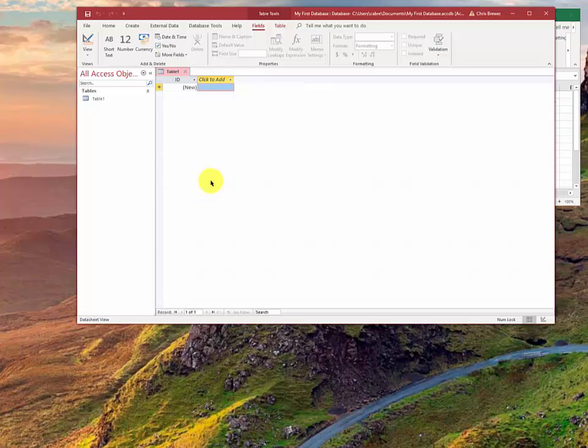For all of the things that we're going to do, forms, queries, tables, reports, there is a design view and then there is the other view. So for a table, there's going to be design view and datasheet view. For forms, there's going to be design view and form view. For queries, there's going to be design view and query view. So there are 2 different ways that we're going to work. There are other views, but you're only going to have to worry about design view and then the view of the object that you're working on.